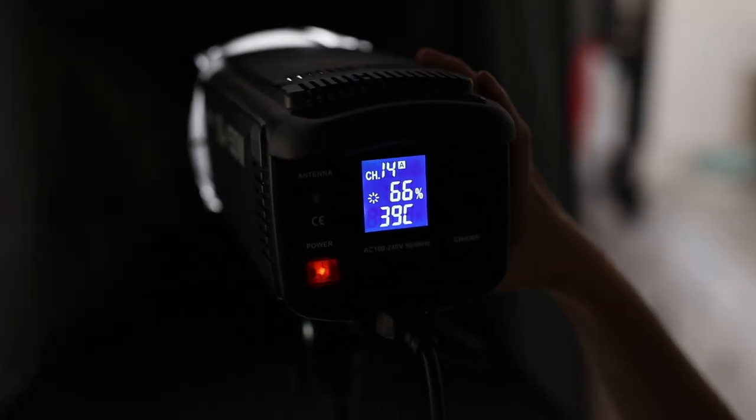At this point I've been using this light for the last four months, so any video you've seen on this channel — or if you're in my online course — all of that was shot with this light. After four months I have a pretty good handle on the pros and cons. First and foremost, it's super easy to set up and operate: pull it out of the box, stick it on a light stand, plug in the AC power, flip the switch, and you're off to the races.